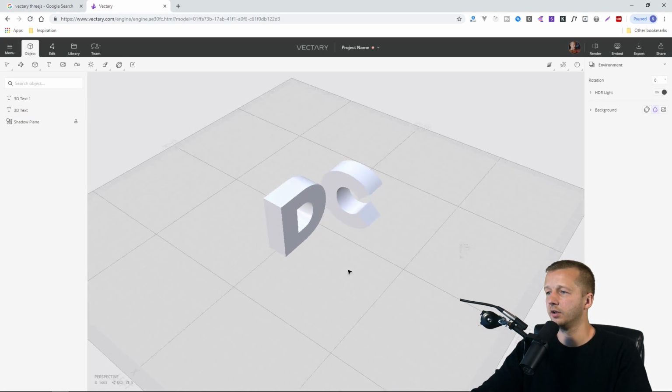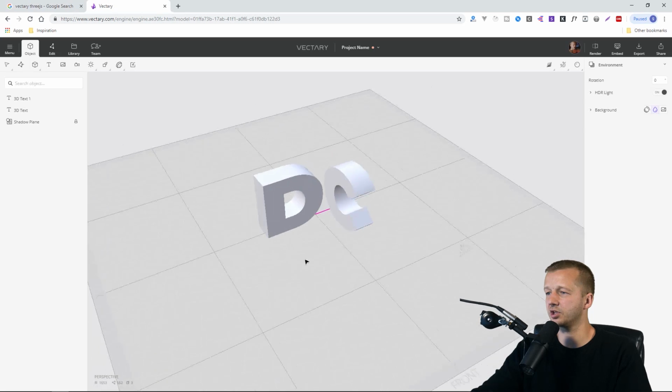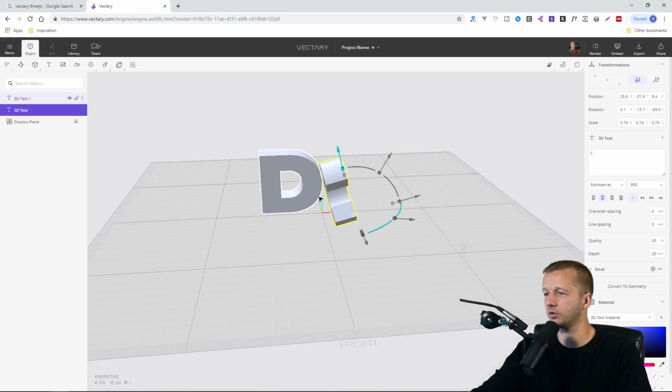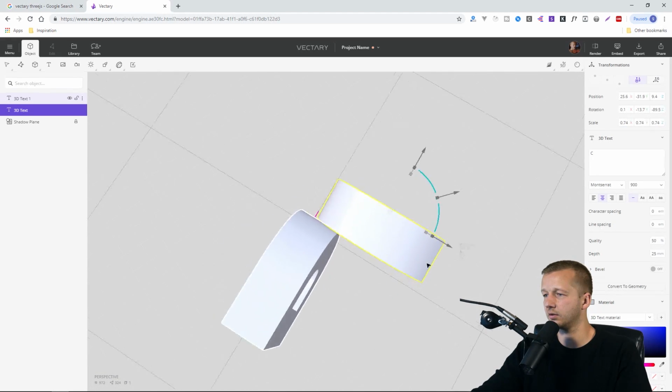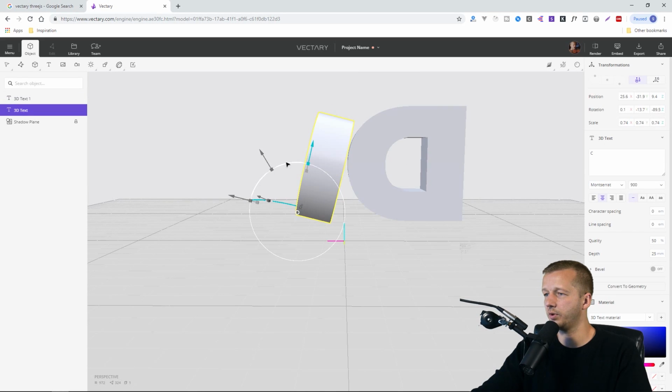All right, and this is where it's helpful to be able to look around to see, okay, we want this C to be laying against it, sort of, or leaning. So let's make it lean. Wow, that was almost perfect. I got that pretty solid right there. So of course we could do it more. We don't want it to go inside of each other, so we'll move this over.